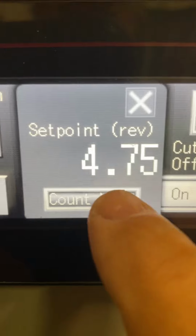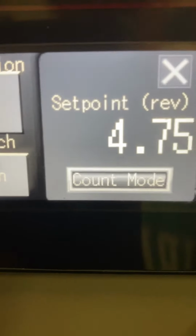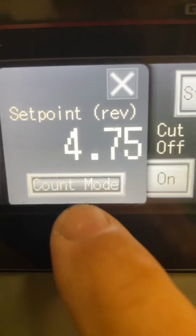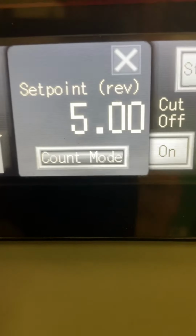You can go into count mode. The count mode is what you're going to use mostly for all your powders. We do counts for powders, time for liquids. The count mode is how many times you want the auger to turn. Let's say you want it to turn 4.75 times. Let's make it 5. So that means the auger will turn 5 full rotations.